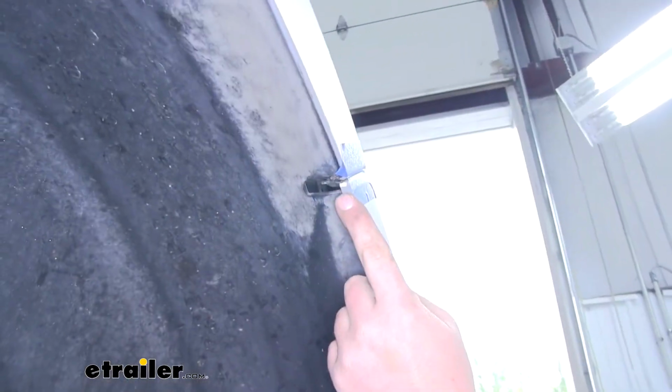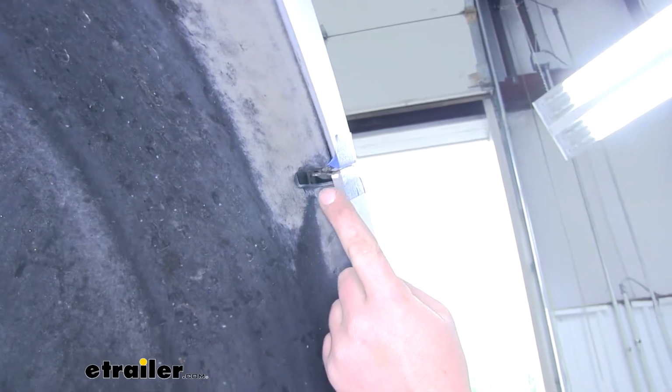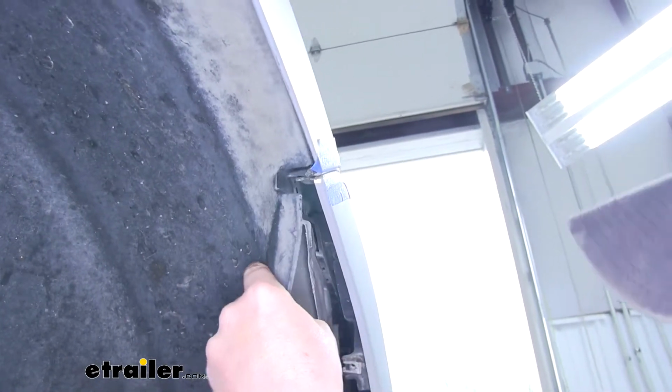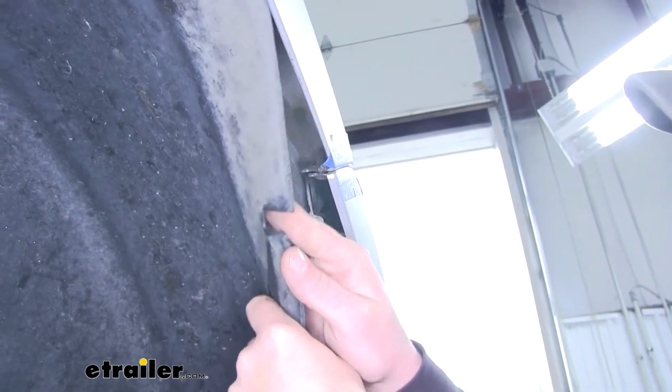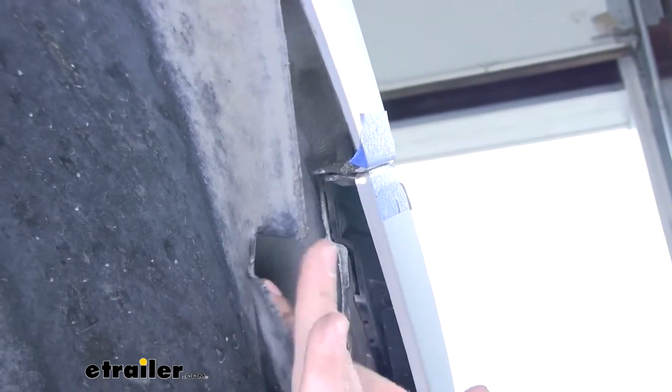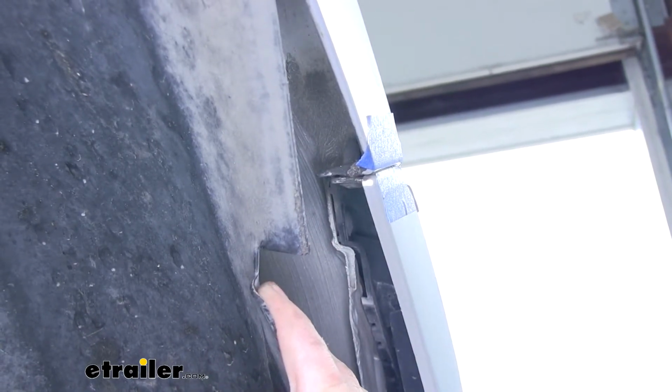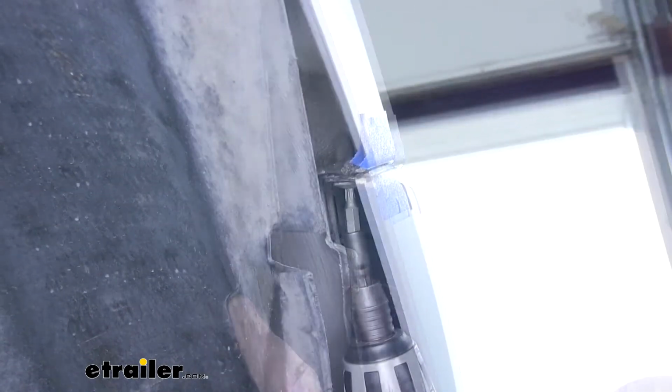Right here at where the bumper meets the fender, we're going to pull our wheel well down a little bit, and then there will actually be a T25 screw in there that we'll have to take out.